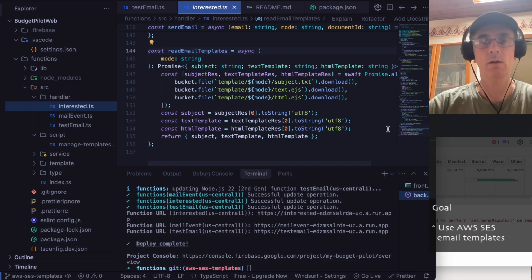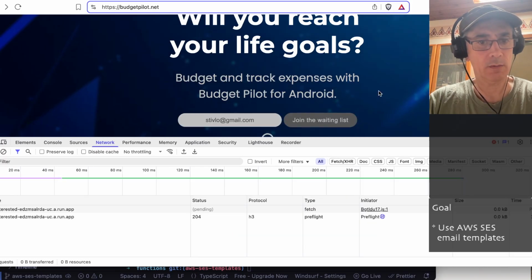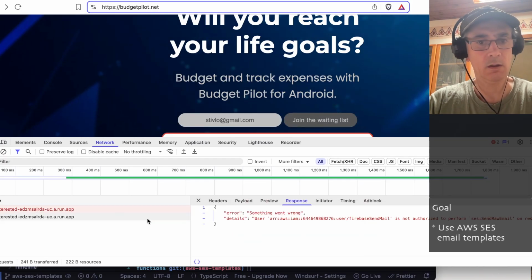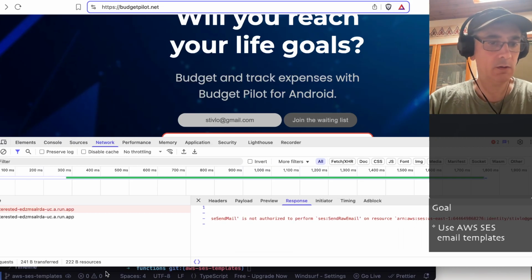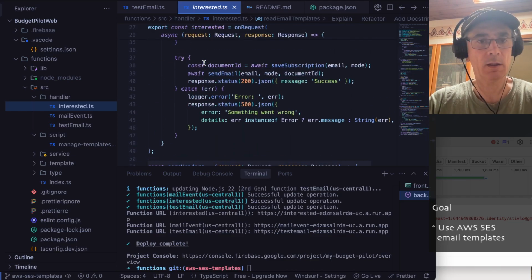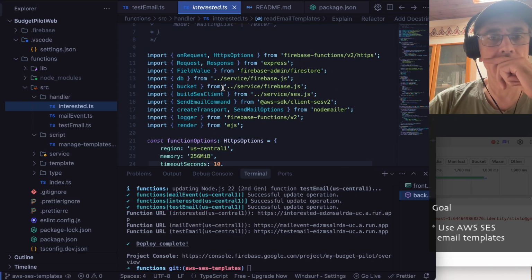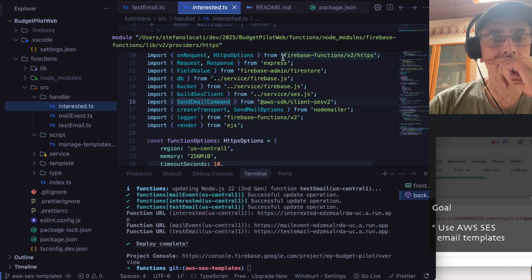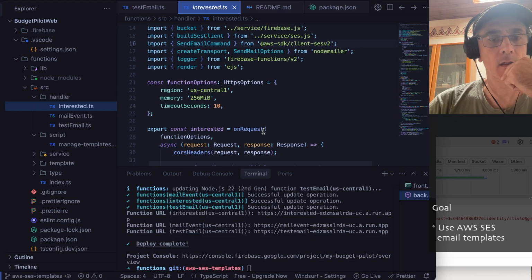Okay, we got an upload successful. So let's try again if that was solved by just updating the function. No, it's not. Yeah, so I don't know why it's using a send row email, because that was the version 1. Am I using the wrong client or what? No, I'm not using the wrong client, because it's created in the SES. Let's see where we go.